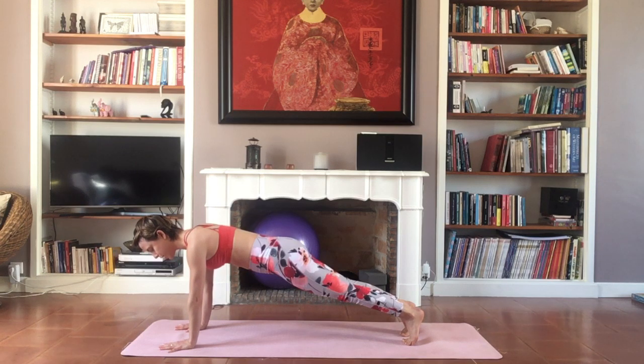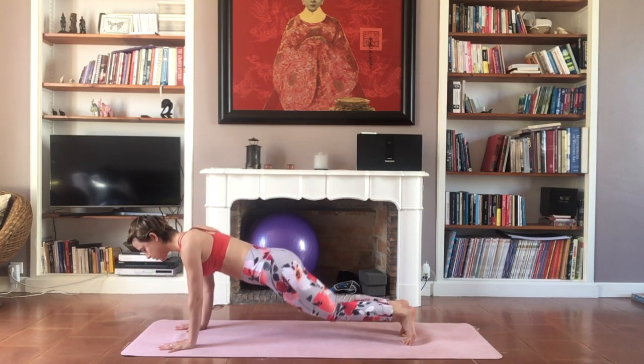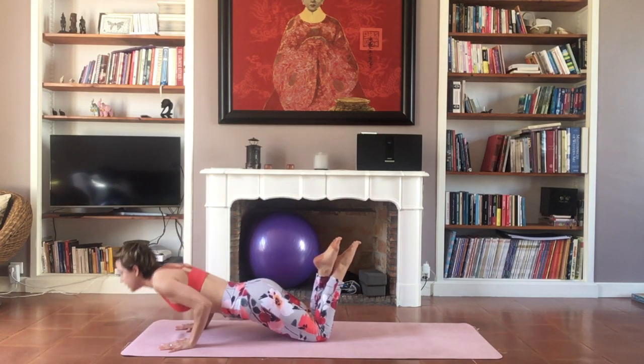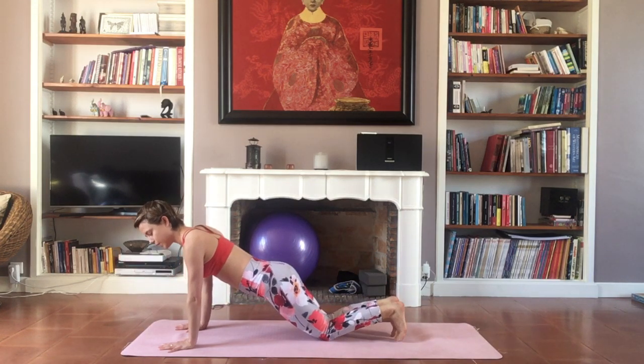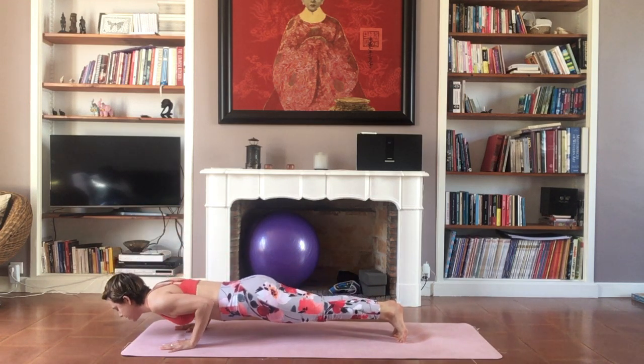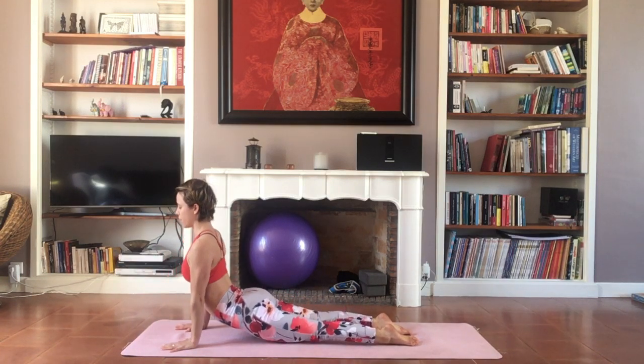So we're gonna go to chaturanga. So we're gonna go into some push-ups. So yoga push-ups are push-ups where your elbows are really close to the body. If this is too hard, go on your knees like this, and then lower yourself down, but not all the way down. So either on your knees or on your feet, lower halfway down, flip your toes, and up to upward facing dog.